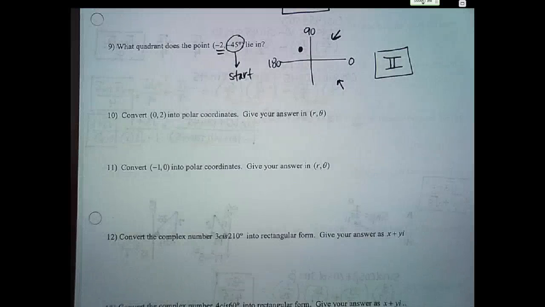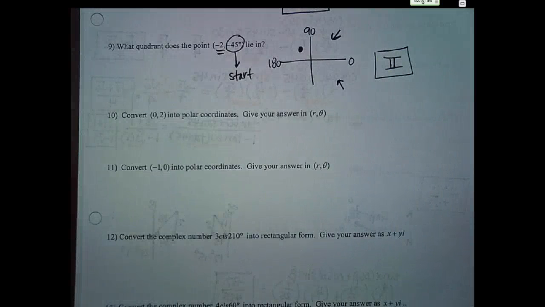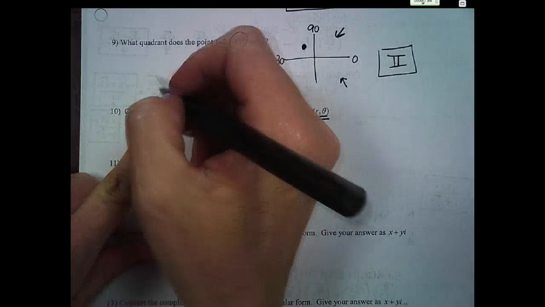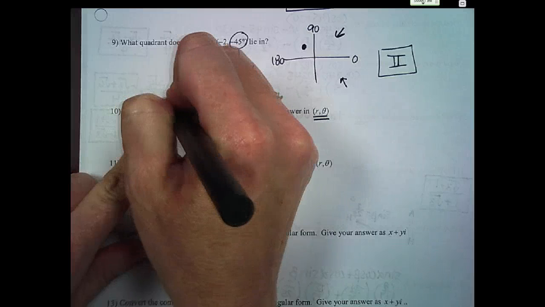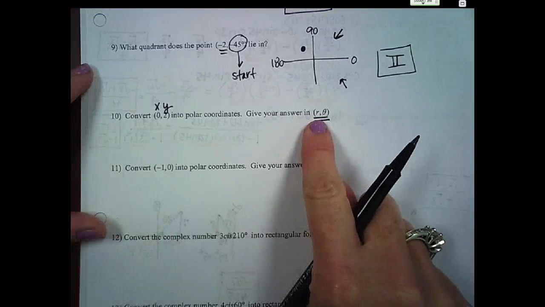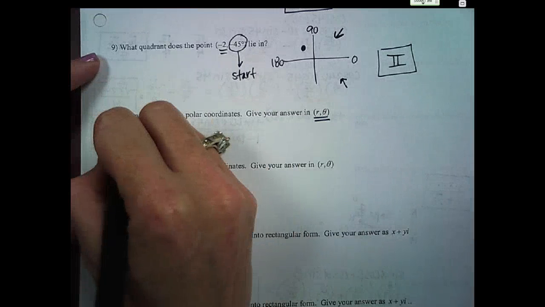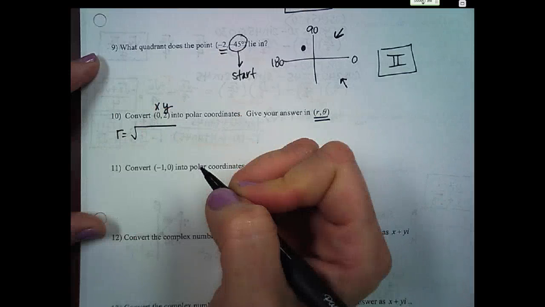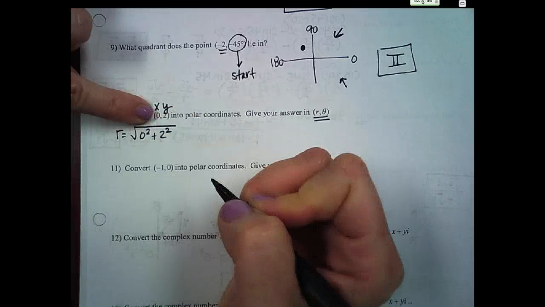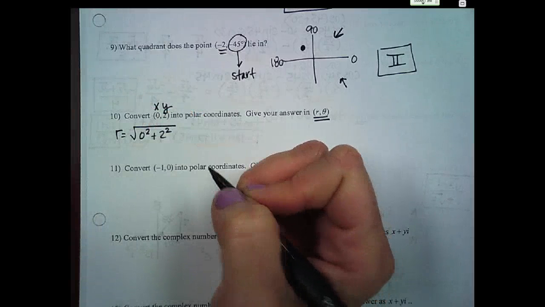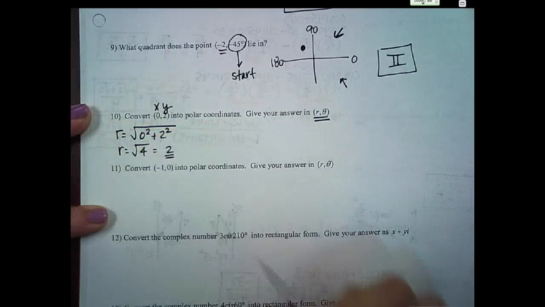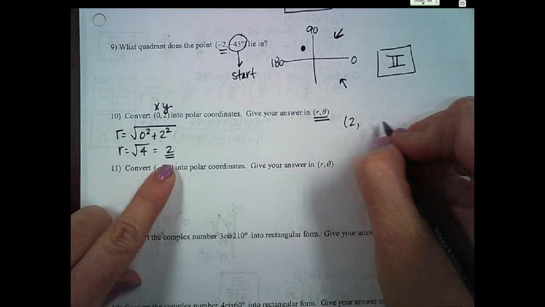So it's actually pretty easy, because it's going to tell you what it wants. I want R theta, and it gave me this. So that means, remember, this is X and this is Y. So if I want R, look at your formula chart, and R equals the square root of X squared plus Y squared. In other words, 0 squared plus 2 squared. Well, 2 squared is 4, right? So R equals the square root of 4, which is 2. So you've got 50% of your answer. It's multiple choice, you're halfway there.